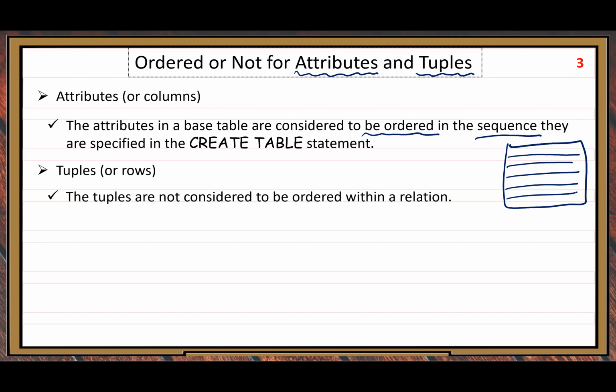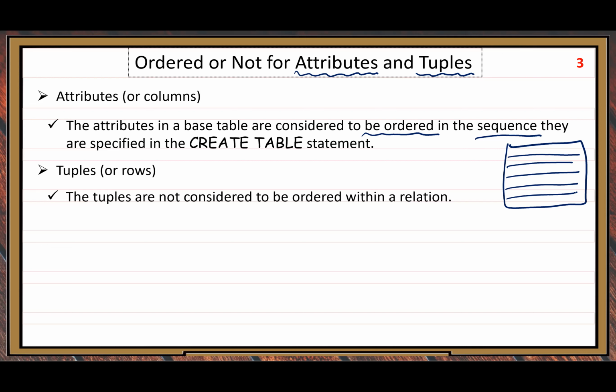Based on the property description, the order is not important for tuples within a relation. You won't get a different relation; it's the same table, you just change the order of the tuples.